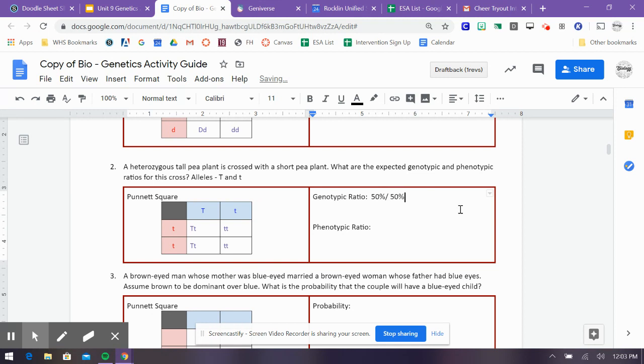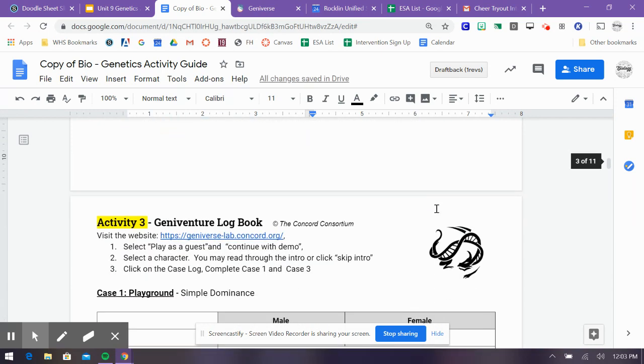There's a 50% chance that the plant is going to be short and a 50% chance that it is going to be tall. And the phenotypic ratio is also going to be 50% tall, 50% short. You're going to continue on and do the next 2 by yourselves.